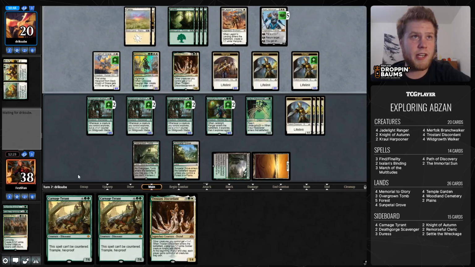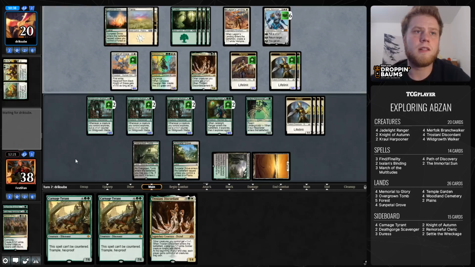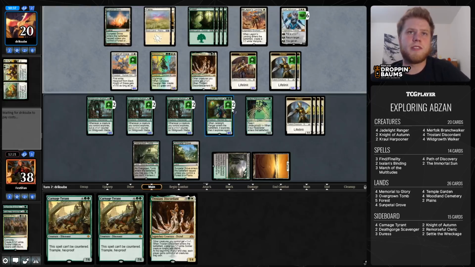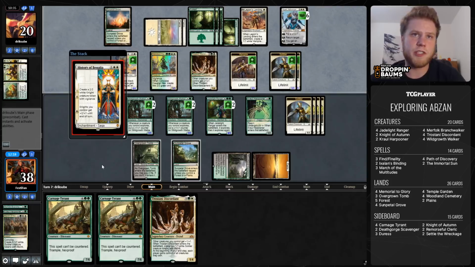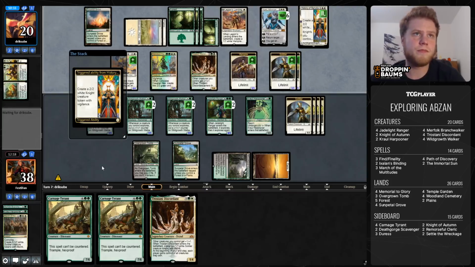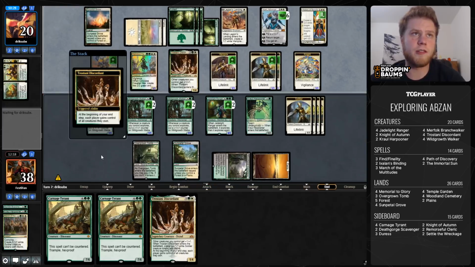This might just be a game where we, even through an emblem, just do absolutely nothing until we get to a Finality. Even the emblem isn't very good when we have so many sweepers. We just need to draw them. We do have access to 5 sweepers right now.